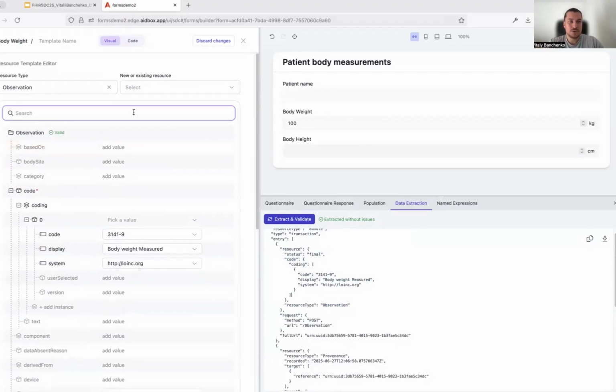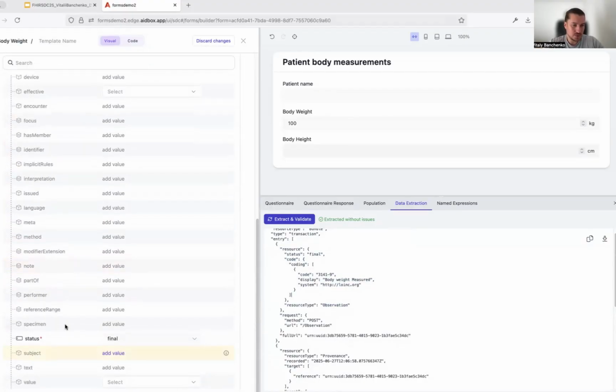For observation, we need to set the value. We see this value field. But in FHIR, this field is polymorphic, and our system knows it, and it gives you all the options which you need. Currently, we need the value quantity because body weight is just a value with a known unit, kilograms.